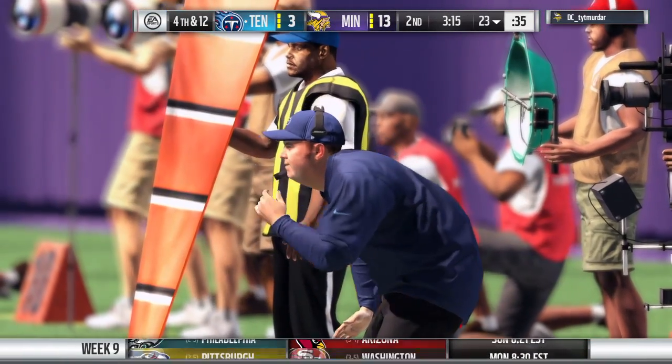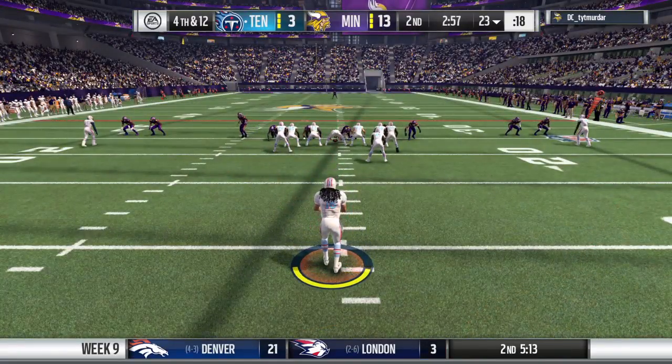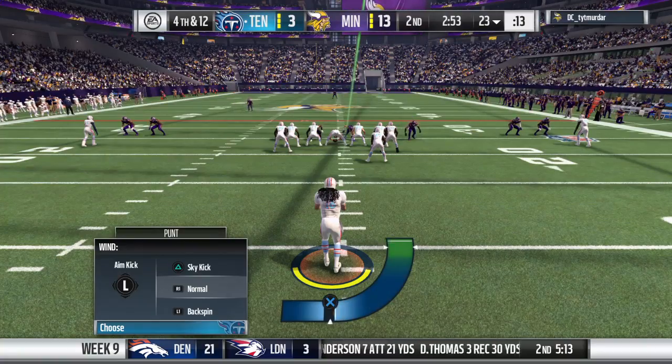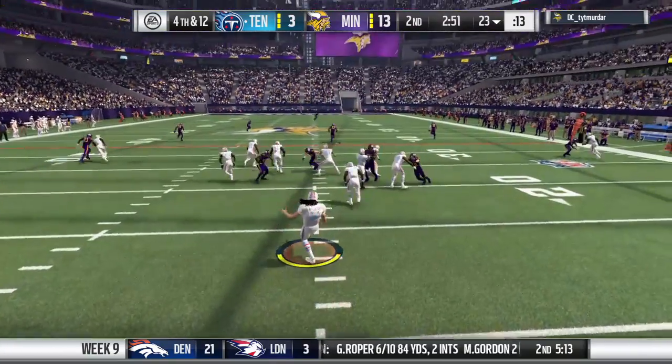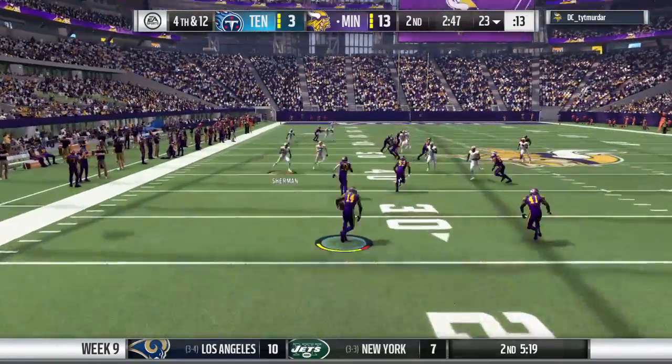They didn't get the first down, but I have to say, I do like the call. I like what they were trying to do. Try and hit your receiver on the run and see if he can pick it up, keep it on his feet, get a little extra yardage. Yeah, but a nice job defensively to get to him and keep him short of the first. Pulled in at the 24.